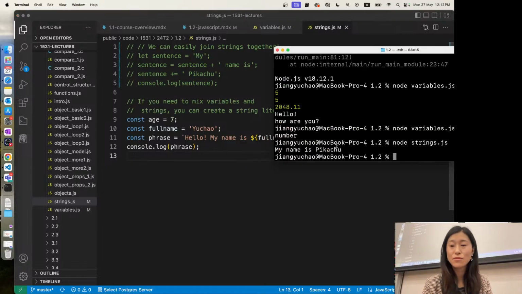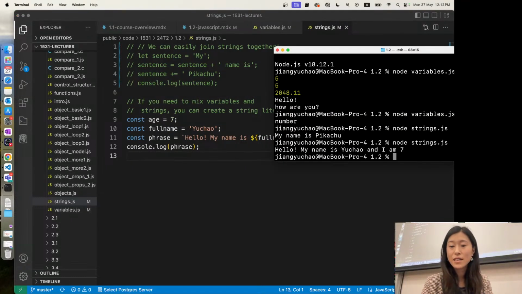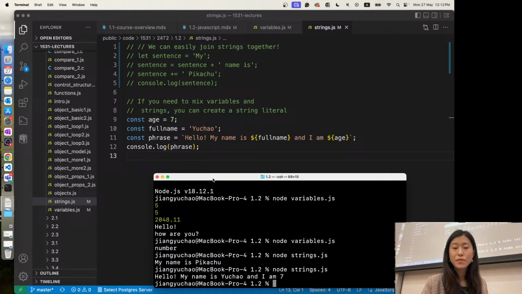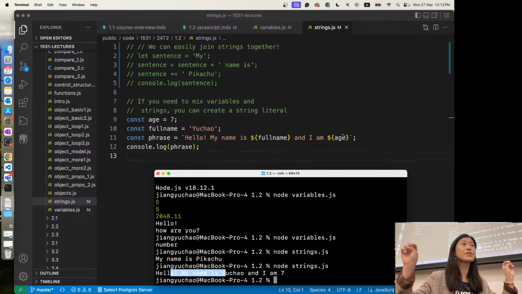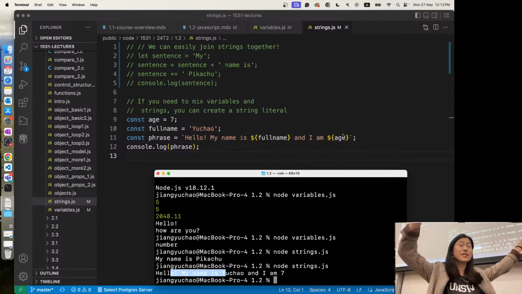Okay, just run it so that you can see it. So hello, my name is Yuchao, and I am 7. So you can put variables in a string by using literals. And remember this is a backtick instead of a quote. So it's not a single quote, it's a backtick.